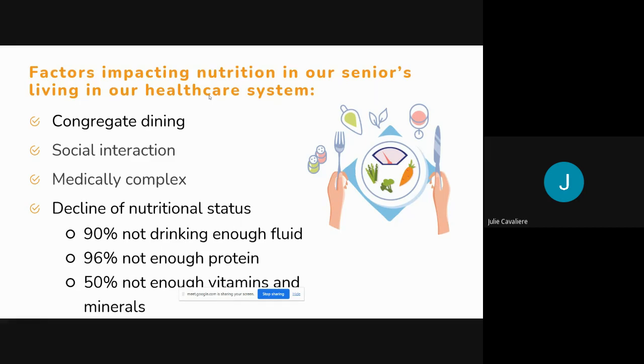Also with the social interaction, we're coming on the heels of COVID. We're not done yet, but there was a lot of isolation and coming into a seniors facility, now it's almost like forced interaction. And even if they were or are extroverts, being thrown into an environment where you're all eating together and all socializing together and having people awake at night or walking down the hall or slamming doors. I mean, that all affects not so much the menu planning, but their nutrition care and status, because it does affect the psychology of eating. And so with good intentions, making really good menus, either personally or at our population level, a lot of these things can affect their intake.